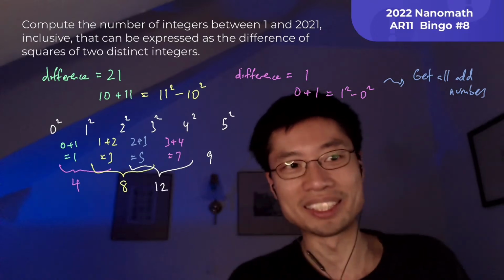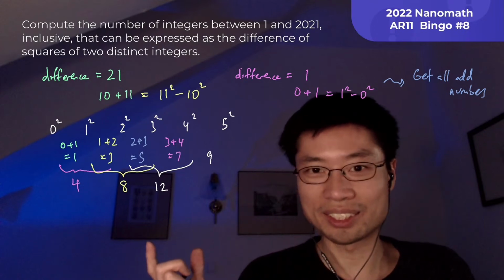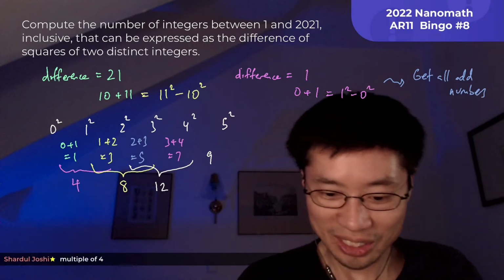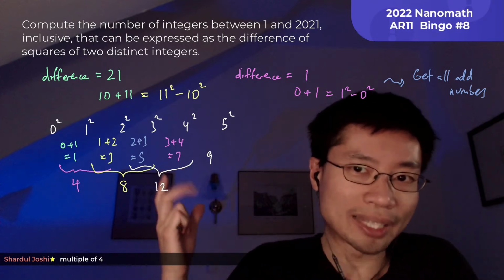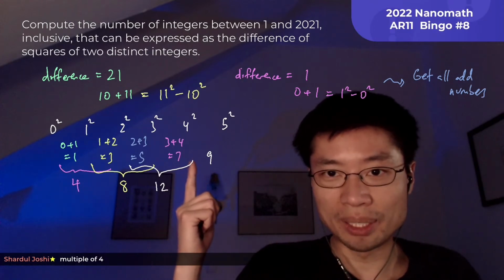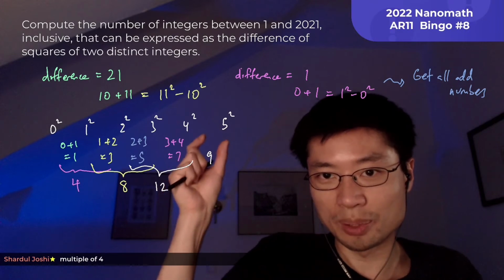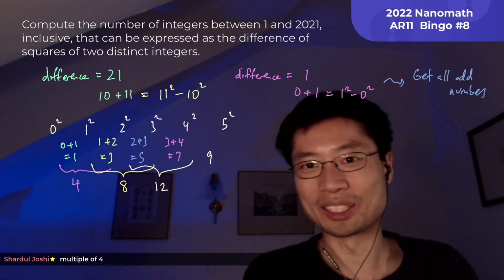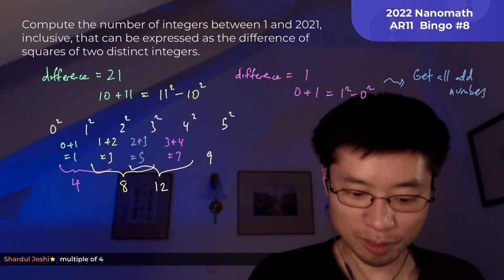Does anyone see a pattern here? All of these numbers I can also get as the difference of 2 squares. I can get 4, I can get 8, I can get 12, multiples of 4. Thank you very much, Shardu. So I can get actually any multiple of 4 this way. And the reason you know this is because if I've got some random multiple of 4, well, that's going to be double an even number. I'll go figure out where that even number is, and I'll take the 2 odd numbers right around it, and bingo, those 2 are going to be differences between consecutive squares. And then that difference is going to be just that multiple of 4. So using this next technique over here, this gives me all multiples of 4.